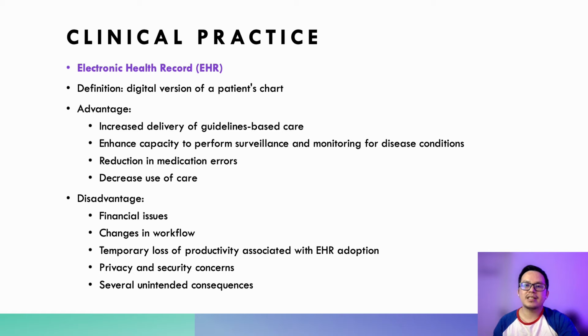Next is enhanced capacity to perform surveillance and monitoring for disease conditions. Three, reduction in medication errors. That's one of the biggest advantages of using this system. And number four is decreased use of care, because you don't have to repeat over and over again. For example, when you assess the patient, you don't have to ask, do you have wounds? When you see in the previous record that the patient has wounds, what you need to do is reassess or measure the wound to see if it is still there, healing, or becoming more severe.